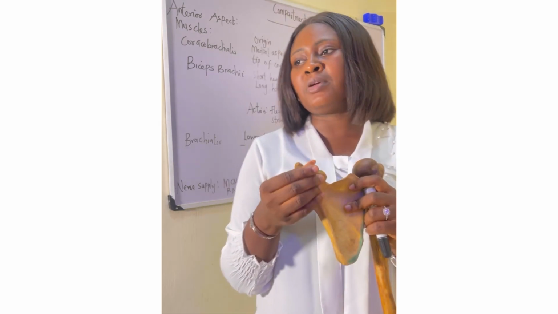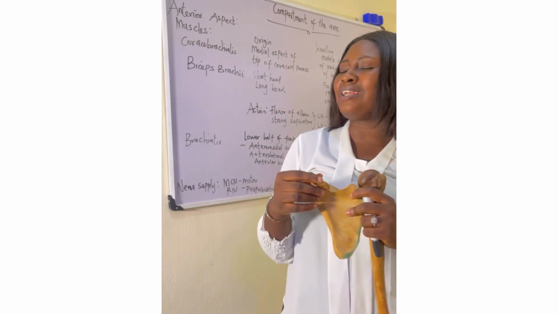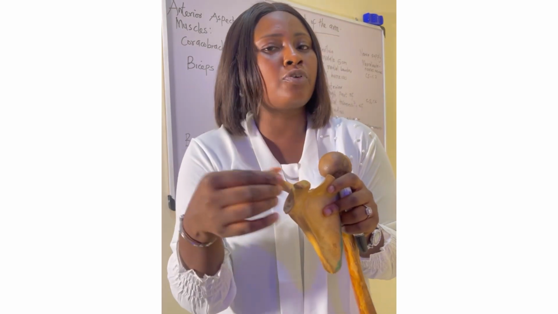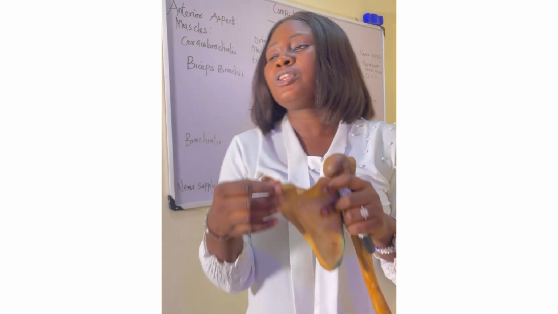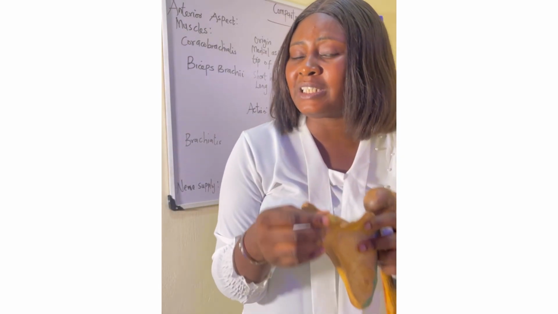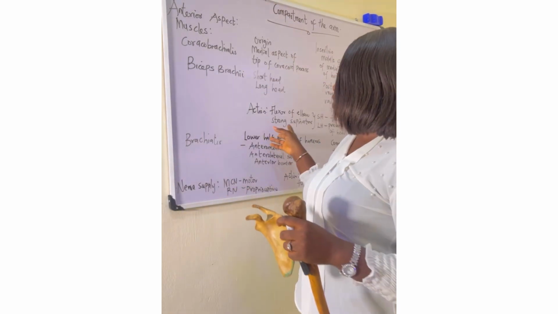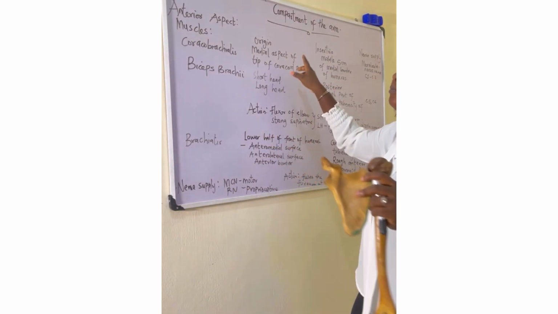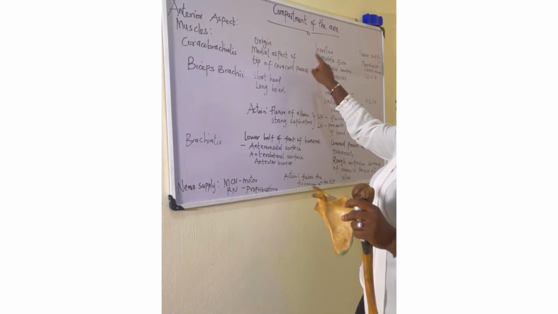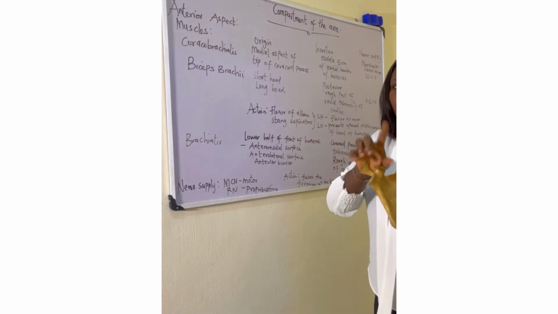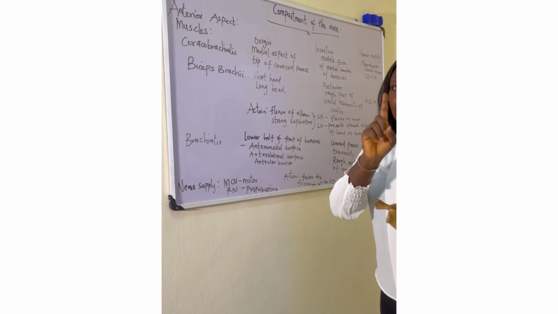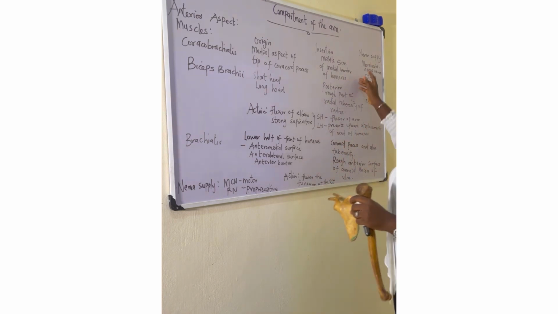Why is it originating from the medial aspect? Simply because the coracobrachialis is not the only muscle that originates from the coracoid process. Another muscle originates from the coracoid process, which is the short head of biceps brachii. When we go into that, you are going to see it. So it originates from the medial aspect of the tip of the coracoid process, the one that resembles a finger on the scapula.